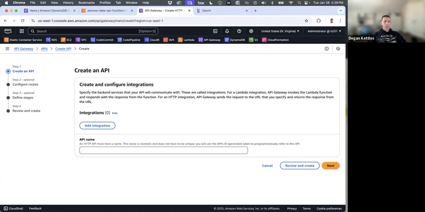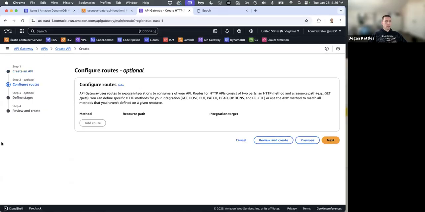And let's see, oh, we need to name it. So PDC sensor data API. We will click next, and this is where we can configure routes.